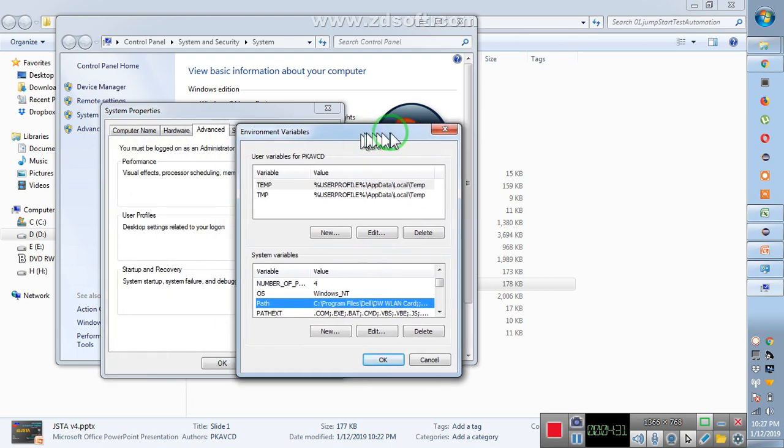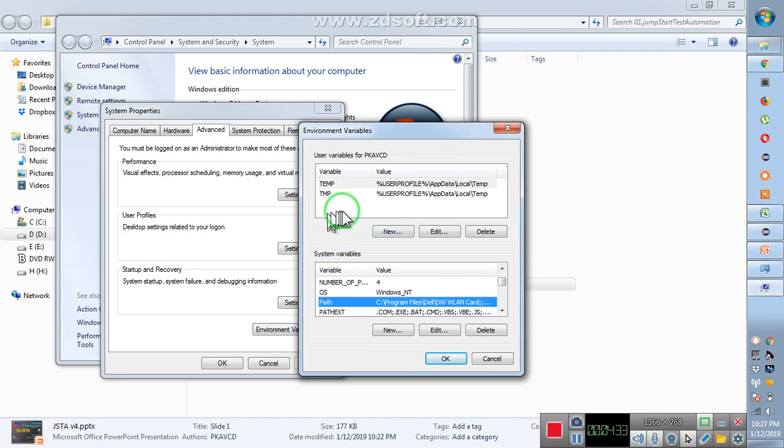What is the meaning of these system variables? Why do you have to set the path? Java is utilized by many applications, just like how it is used for test automation, and we have to tell Windows where Java is installed. So we have to give the path of the Java installation.